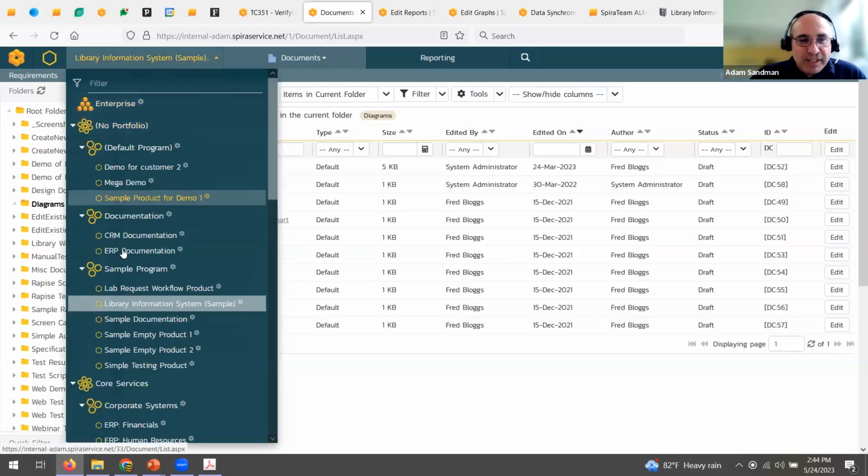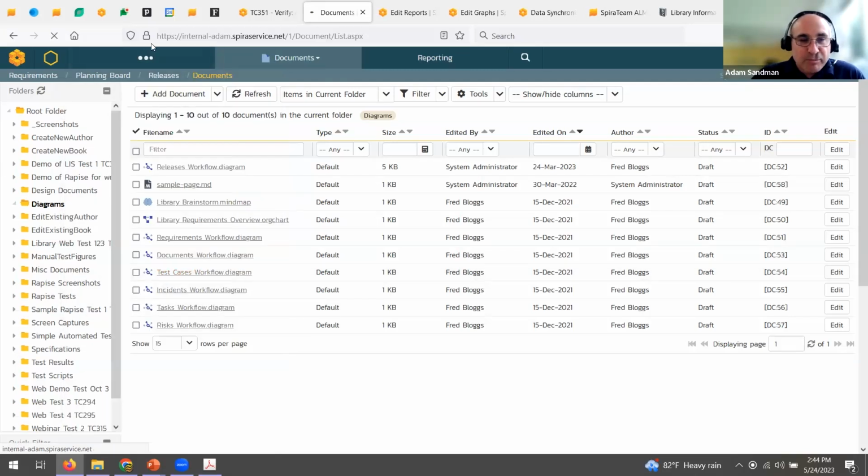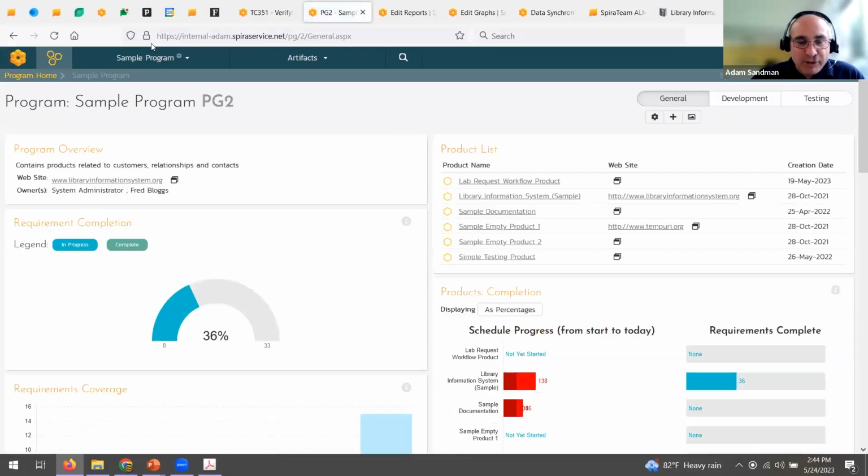Okay, so to round off today's demo, the last piece of the puzzle is program management. Now, program management in SpiraTeam is relatively limited. It's much more powerful in the SpiraPlan version. In SpiraPlan, we have program management functionality, including scaled agile, which is coming out in a month's time, where you can have program backlogs and program capabilities and program releases and milestones. We also have more options at the program level. But SpiraTeam, even by itself, does have some basic program management that you can start with, and then from there on, you can upgrade to SpiraPlan to get even more functionality.